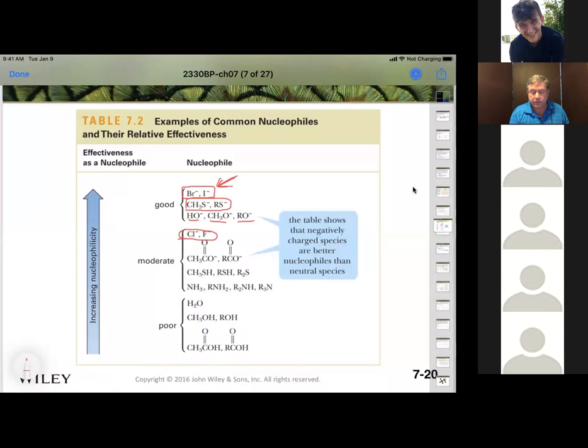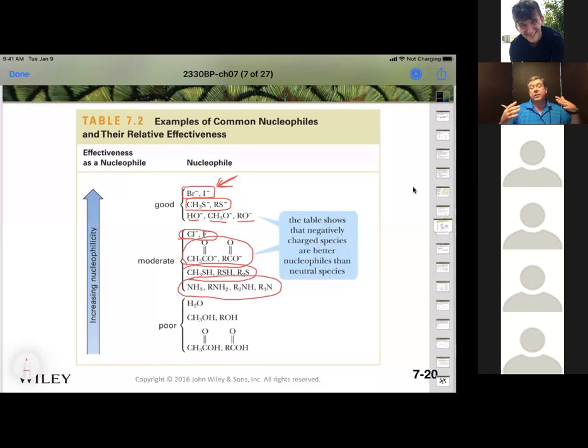And then if we move that charge around off oxygen to spread it out onto two oxygens that we have on the acetate or the carboxylate ions, it's also a moderate. It's not a good nucleophile because that charge keeps passing back and forth between those two oxygens. And then we have, again, our neutral sulfurs and our neutral amines here. They all have lone pairs that can come out and be nucleophiles. So those are neutral sulfurs and neutral nitrogens.